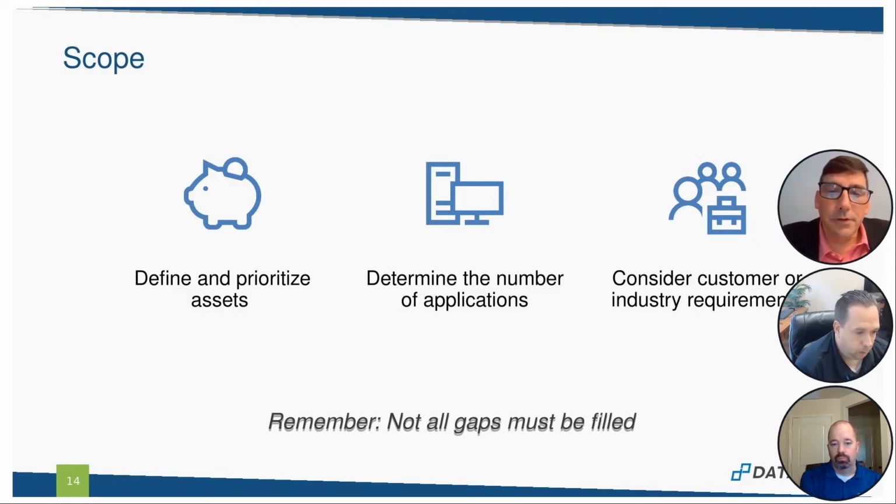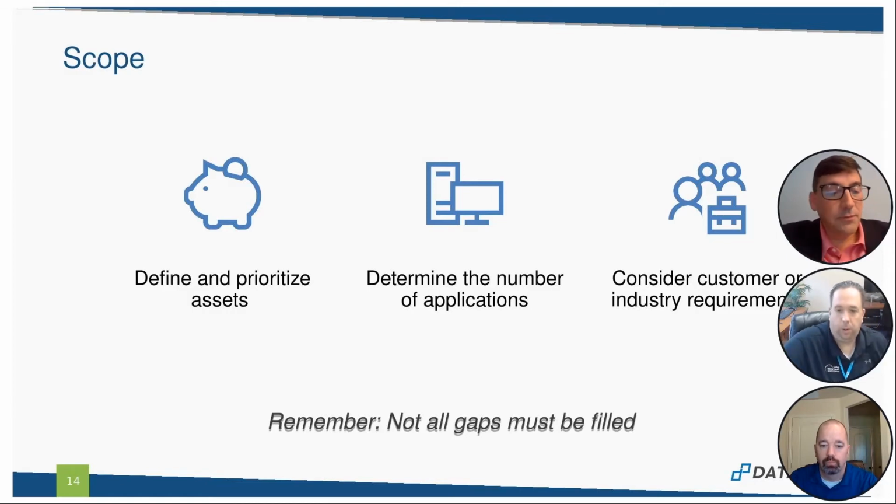Thinking again of one of my other clients, an assisted living facility, one of their main concerns is their telephony. Unfortunately, all of their telephony is in one place. That was identified through our BIA exercise. So this was something that they realized was an issue. But as you put here, not all gaps must be filled, right?